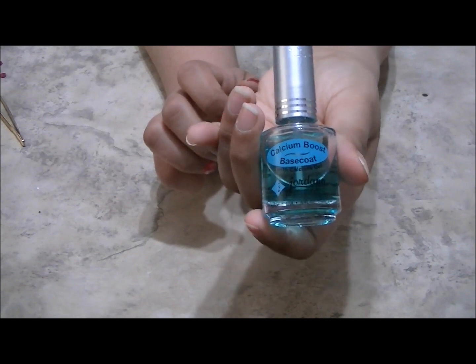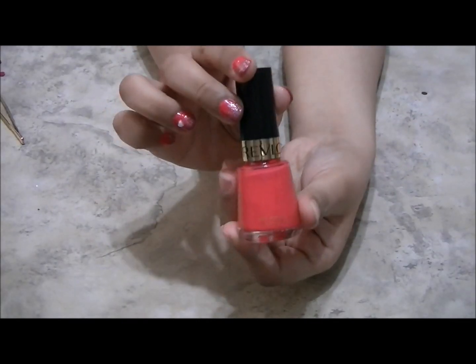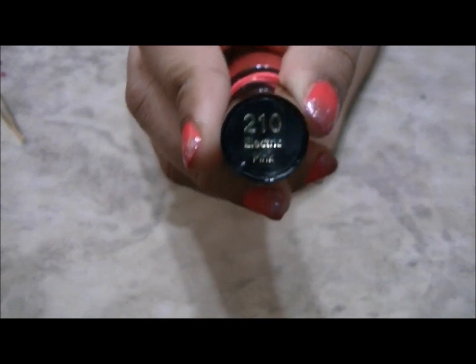So the first thing you need is a base coat, and I'm using the Calcium Boost Base Coat by Jordana. A hot pink nail polish, and this is Electric Pink by Revlon.